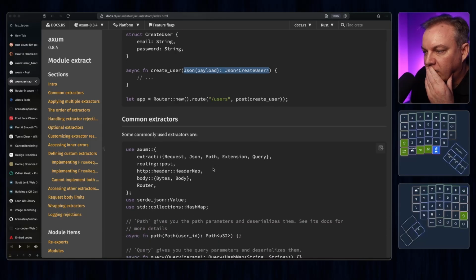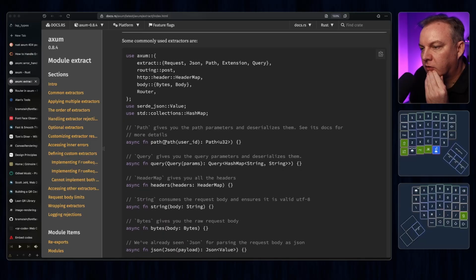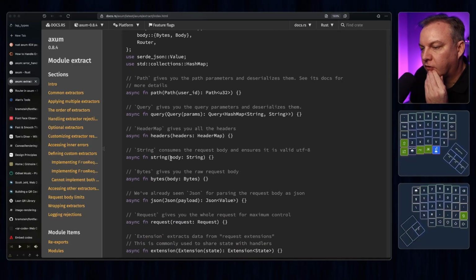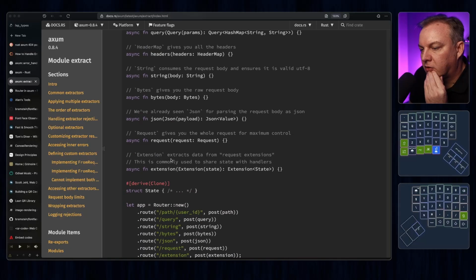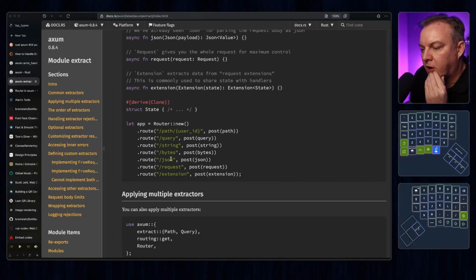Common extractors. Request, routing post. Path. Query. Header map gives you all the headers. String, bytes. I'm kind of surprised.